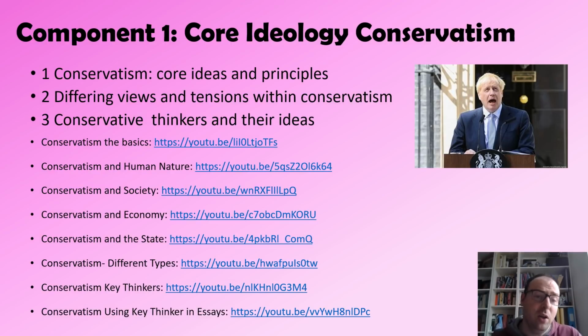For each of the ideologies, you need to know core ideas and principles, different views and tensions within them, and the key thinkers. The key thinkers is really, really important. I would recommend you always try and use 3 key thinkers, and you are giving detailed examples of their views on the different bits. Now, with this, there are different ways in which it can all be divided up. Look at the spec in detail to make sure you're covering all the different bits.